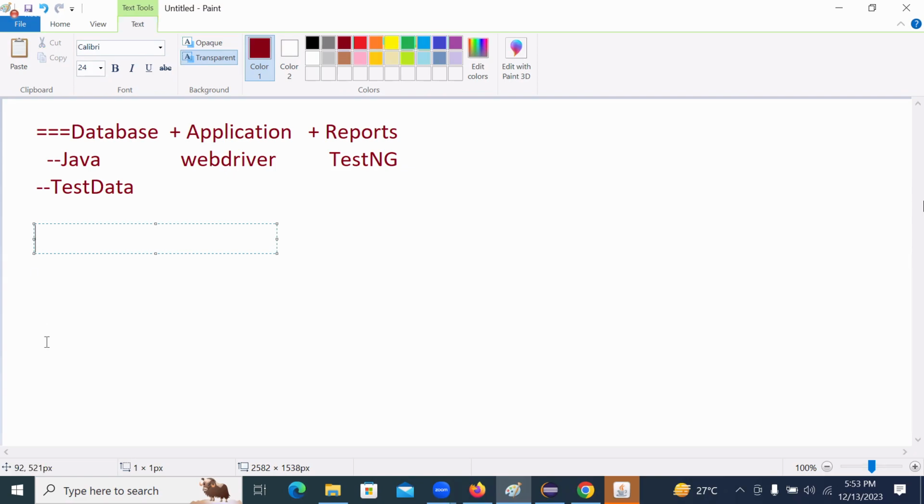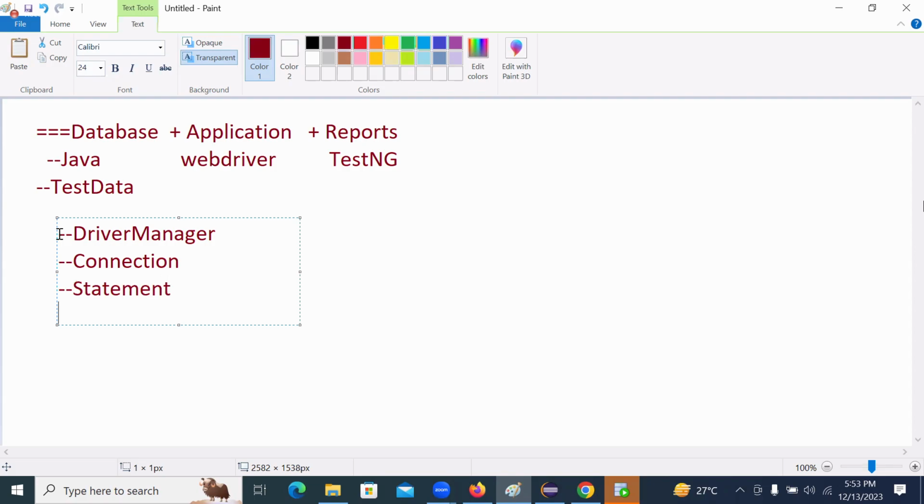In writing the program, the steps we mentioned are: driver manager, after that the connection, then the statement, and after that the result set.